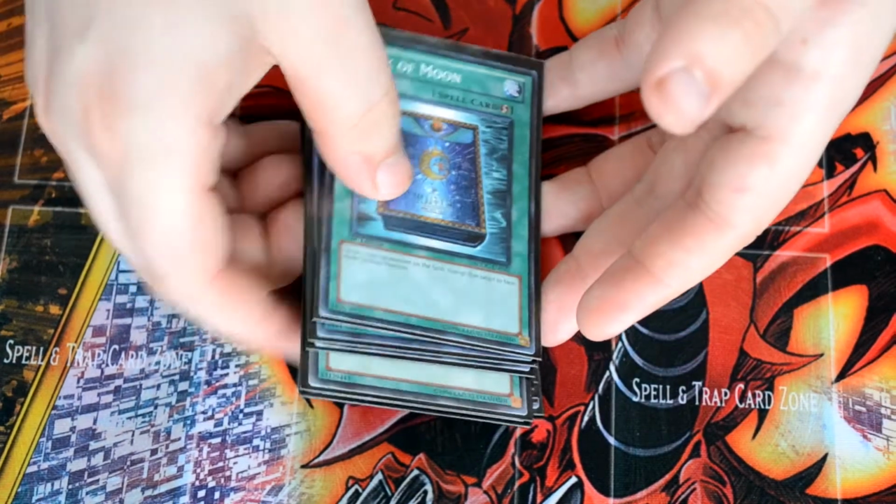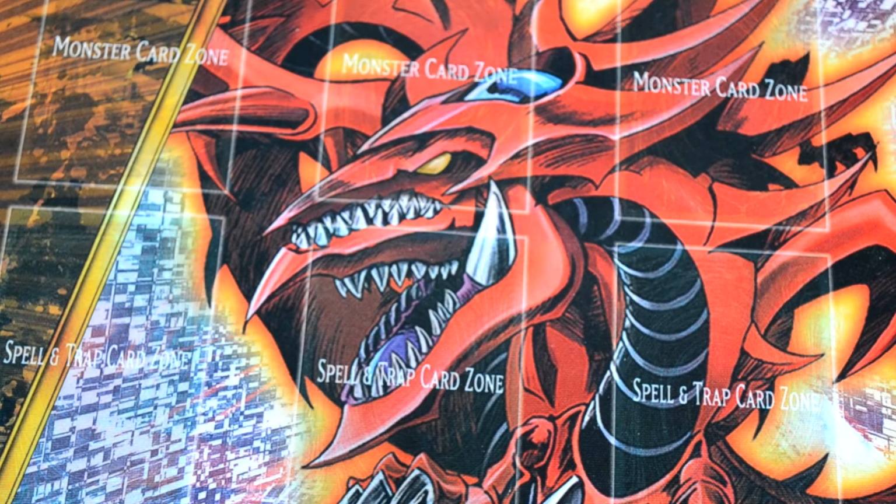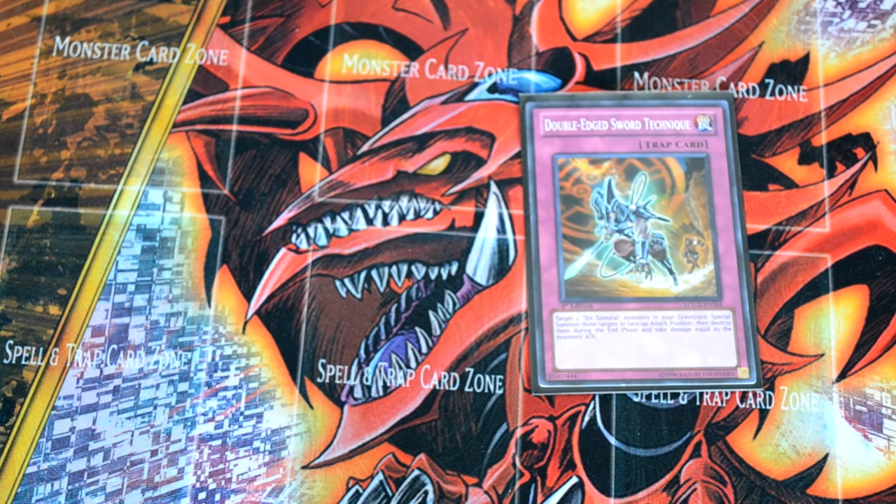That is our spell lineup. And then 6 Samurai spams, winning condition, I swear to God. An army of traps.